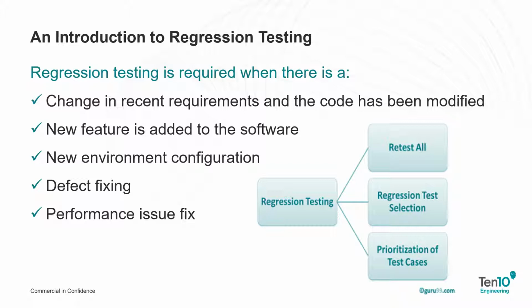So you can also do a regression test selection. Instead of re-executing the entire suite, it is better to select part of a test suite to be run. Test cases selected can be categorized as reusable test cases or obsolete test cases. Prioritization of test cases: prioritize the test cases depending on the business impact, critical and frequently used functionalities. Selection of test cases based on priority will greatly reduce the regression suite pack.